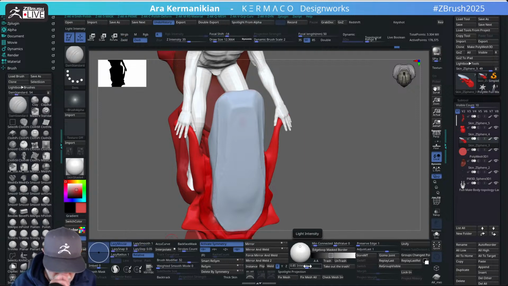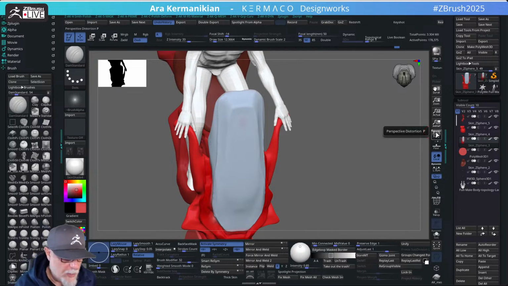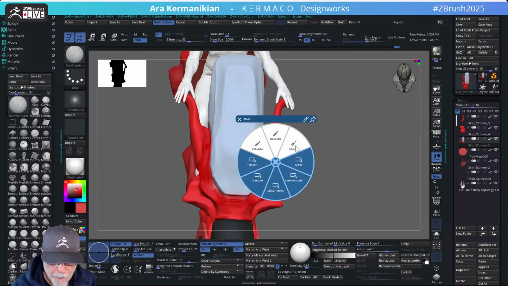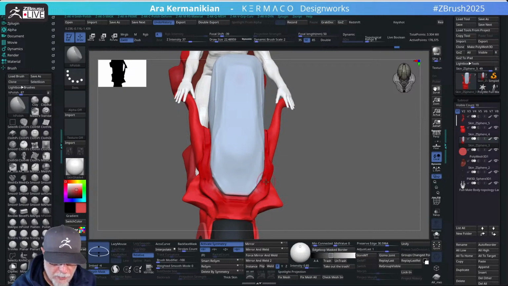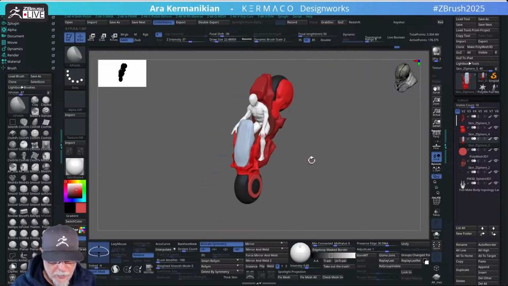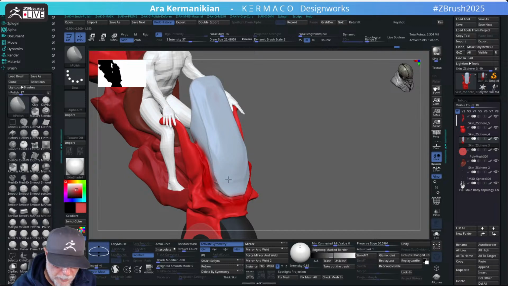I redid this completely. This is pretty much the same on the right, and on the left it's pretty much the same as well. So when people ask me, give me your UI, I'll be like, okay, but it's going to change. I have a whole folder full of them, and they are literally over 100 UIs since I started using ZBrush. It might be interesting to do a collage of them at some point.